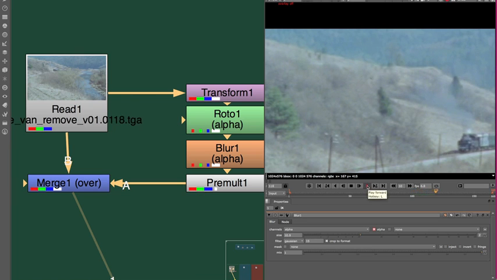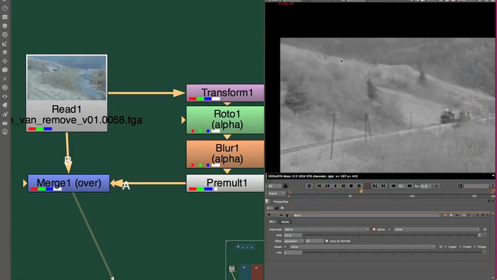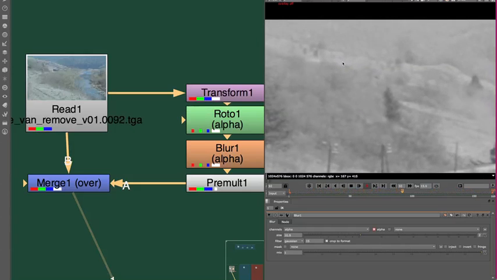I mean, it's nice and quick. It feels a bit like a hack, this, but you know, if it works, go with it. Always do the easiest thing first. I guess generally the issues are if you've got enough of a piece of clean plate to move it in without any quick movement going on top of it or the camera moving around. So we're lucky with this. And the good thing is that the grain is matched. So without having to take the grain off and then rematch the grain, because this is actually live footage that's been shifted, it is literally a live patch, then we've got the grain intact. So we like that.